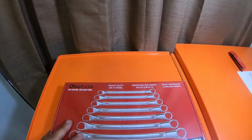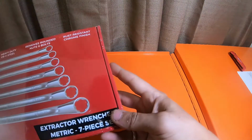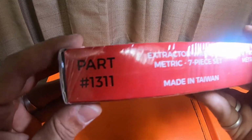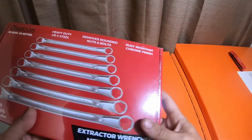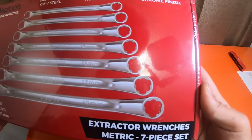Let me move this light a little closer. So this is, what's the part number? Part number is number 1311. This looks like the Olsa Tools extraction wrenches, metric 7-piece set.